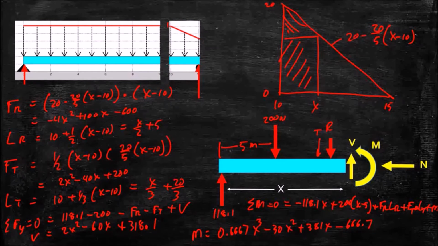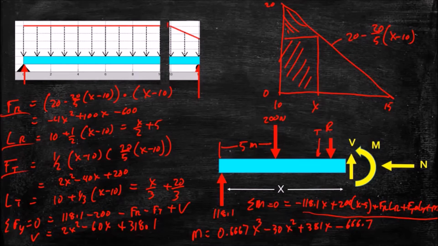In another comment, I multiplied all these out to get a polynomial. The fact of the matter is, when I'm using a tool like MATLAB or whatever tool you're using to do the math for you, very often you could just enter the equation pretty much like that, where you've calculated FR and LR and FT and LT, and you don't have to keep re-entering the numbers, and there's less chance of an algebra mistake.